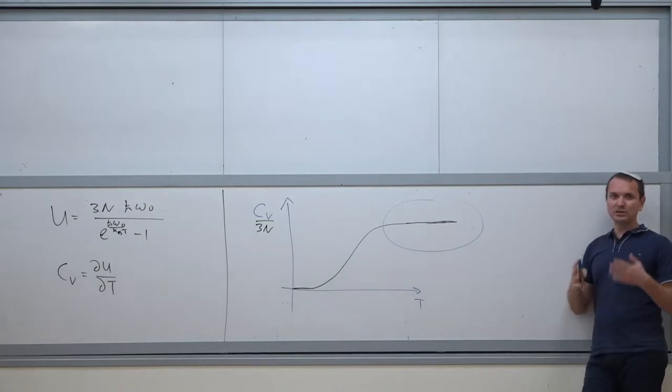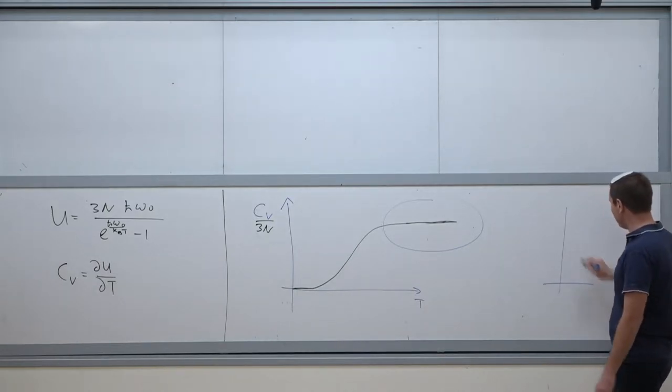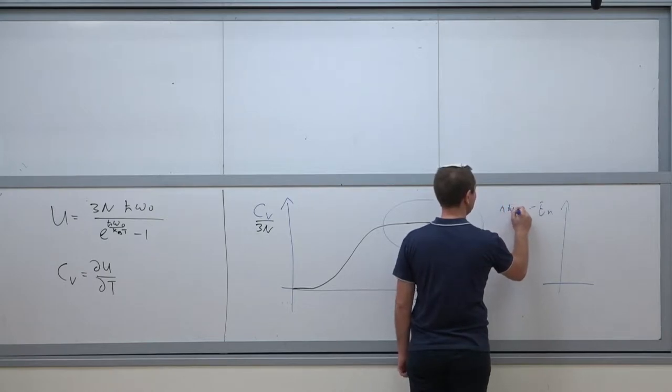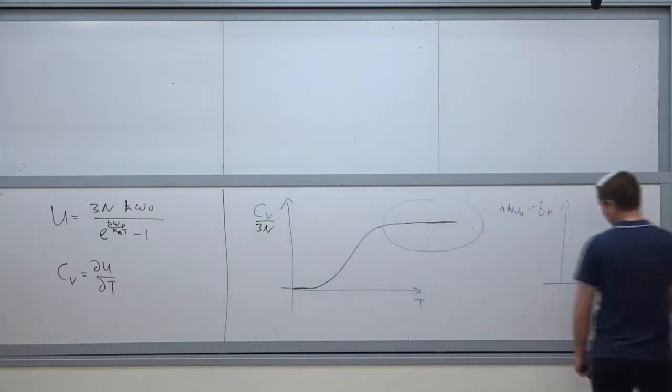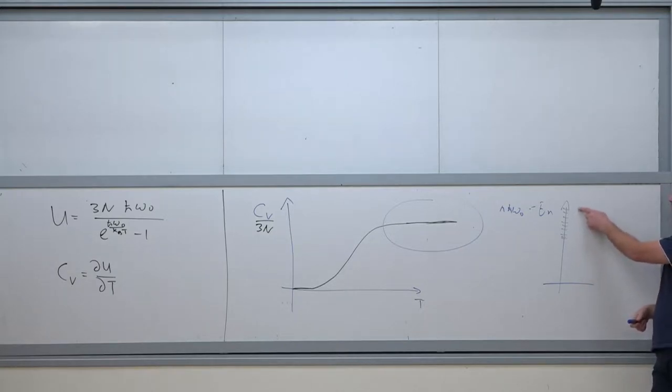At some point, as we increase our temperature, the particles occupy higher and higher energetic states, right? Because remember, we are dealing here with three-dimensional oscillators, or 3N simple oscillators. Those oscillators are absolutely uncoupled. And if you look at the energy, E_n, which was equal to n ħω₀, if we look at the spectrum up above by increasing the temperature, we almost do not see those little gaps between different energies.